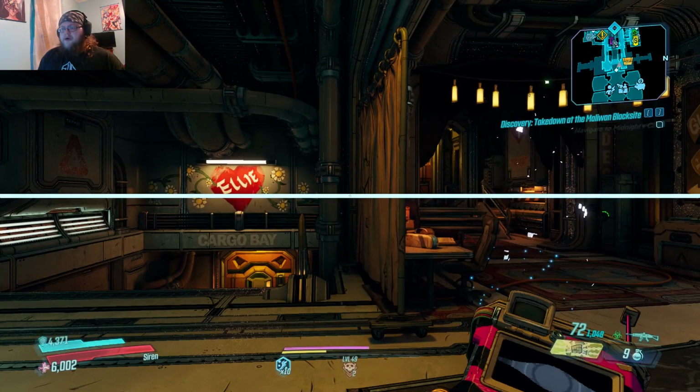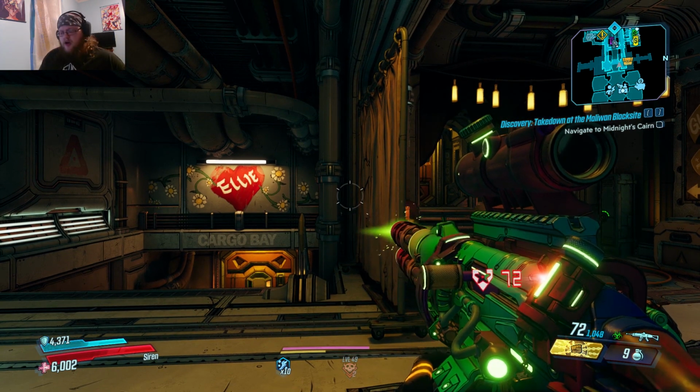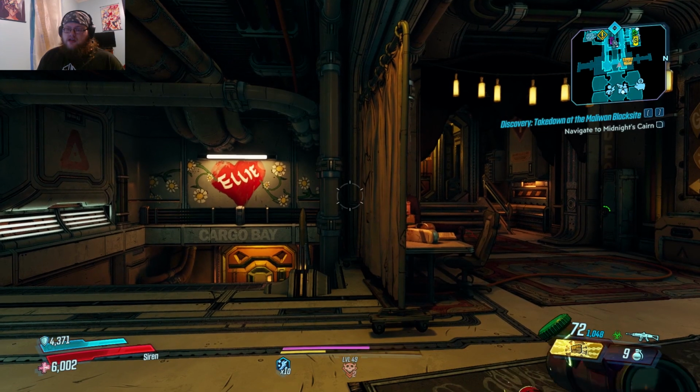So, I was asking at the end of the last episode if I needed to collect the echo tapes, what constitutes percentages on maps completed, right? So, for example, we're at 100% complete here, right? We can click this button here, and it's going to show us, oh, we have all three missions done, we have all the fast travels discovered. Didn't know that that was there.